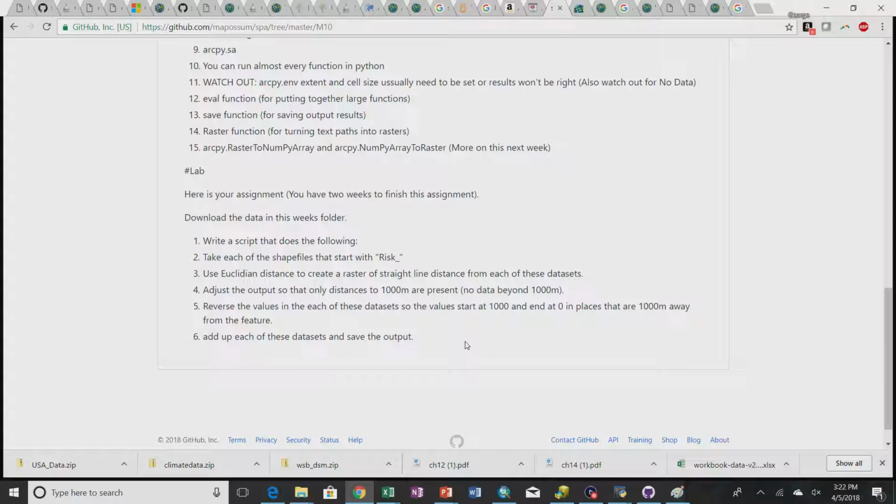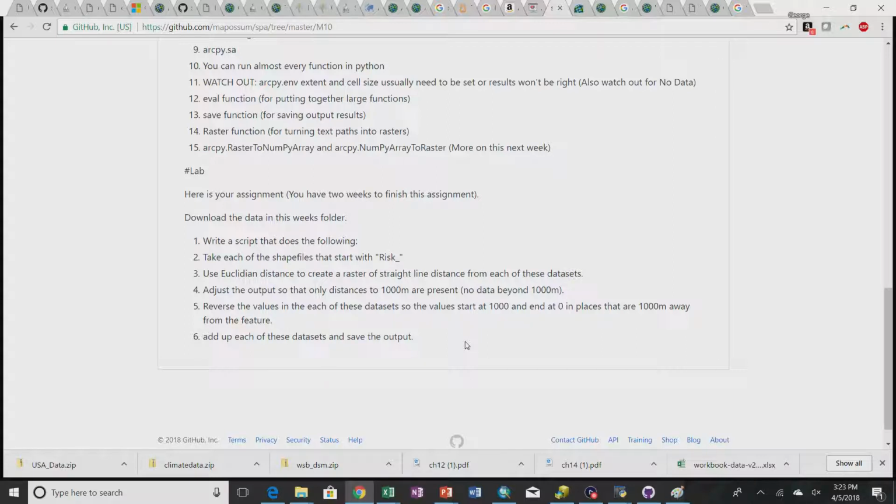Okay? So this one is creating a new raster data set. So it's really important that you set the cell size and the extent right here, before you start doing this. Because if you don't, it's only going to be the extent of that data set.